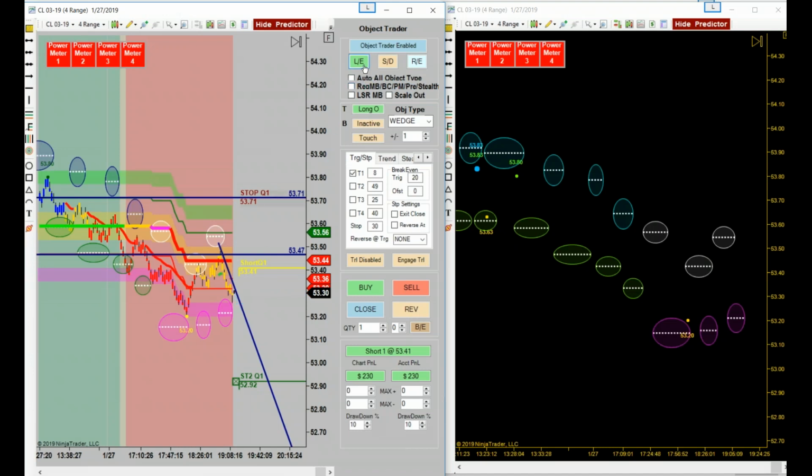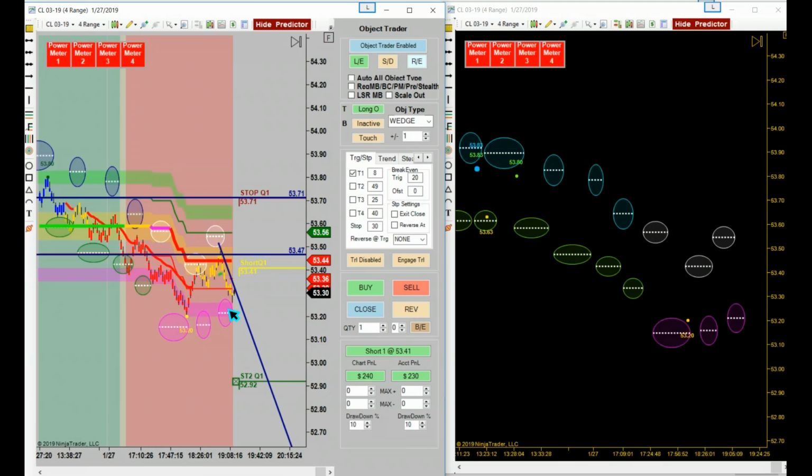Long enabled, and if it's LD, it's long disabled. See where that's short disabled? Now notice that I've got R/E, which means reverse enabled. Okay, if that was to touch that one tick above that line, then that would fire to get out of this short, so it would cover this one and add another one. And you notice that I'm only going for like 8 ticks, so trying to get like $80 if it breaks that line. Now that would be a risky trade in my opinion, but I want to just show you if it does break that wedge, it will fire that trade.